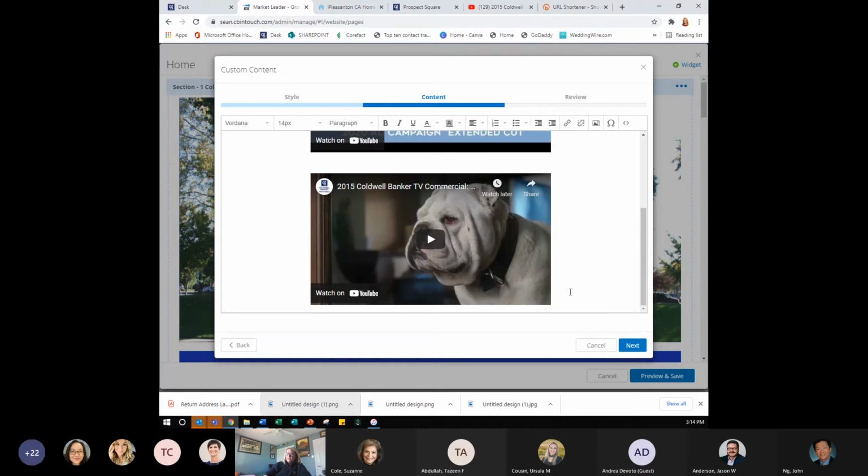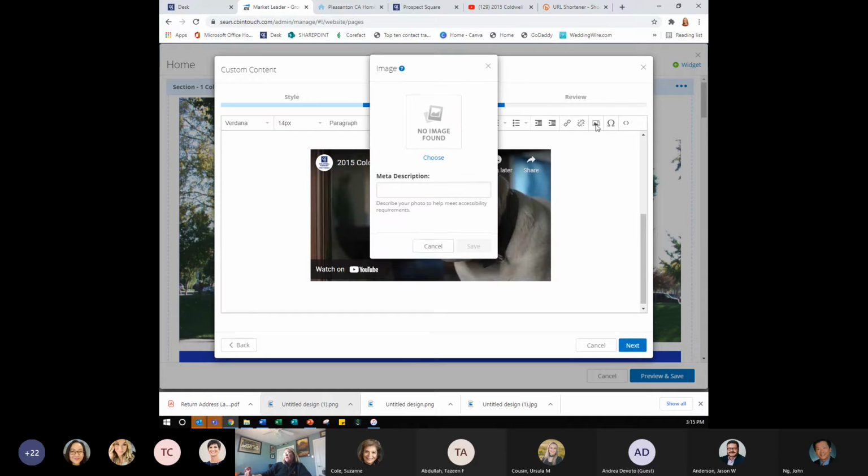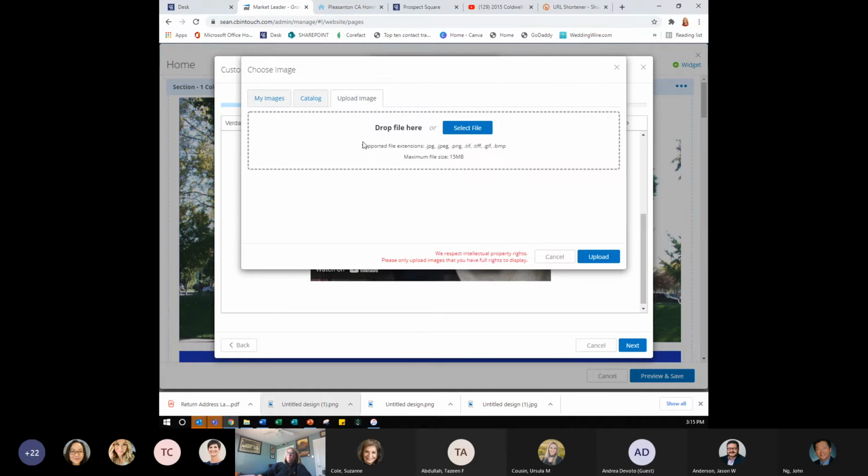I want to now add, say, an image in. I'm just going to put a couple of spaces in there just for me in my brain. Then this little guy here, a box with a mountain and a sun or a moon in it, is the icon. You're going to want to push on that, and then you can upload an image from your desktop device.